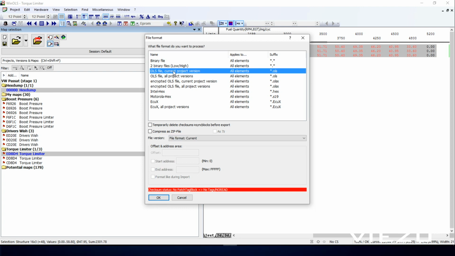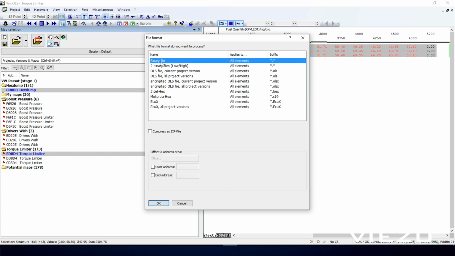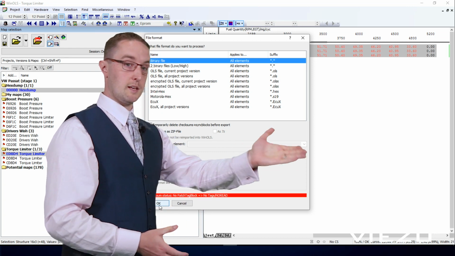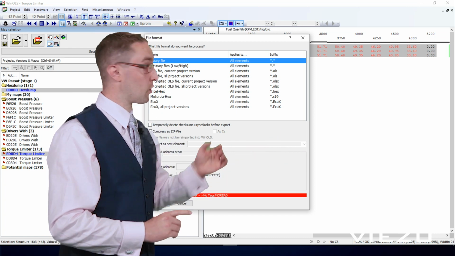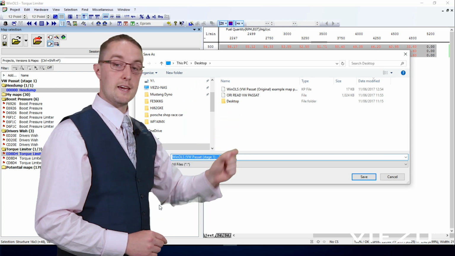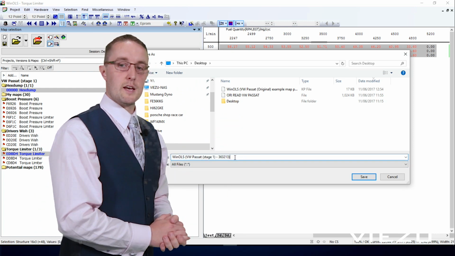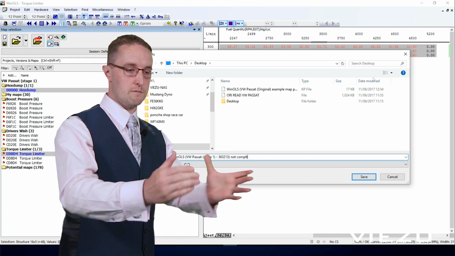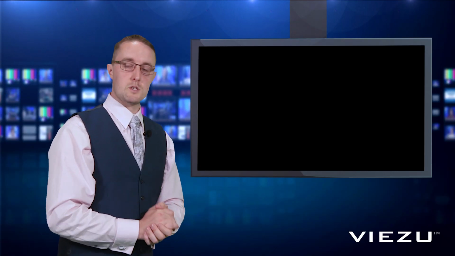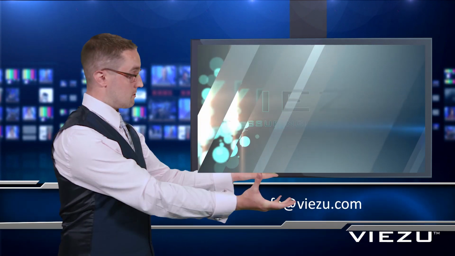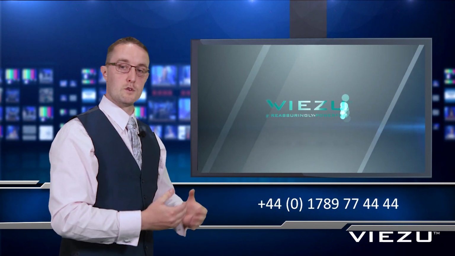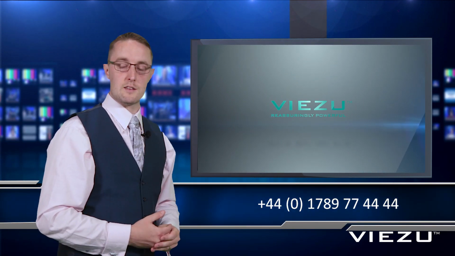The OLS function for the current project or OLS function for all project versions or files within that project is so you can send, okay, I want to send my file to Bob the tuner. You send it to Bob, your OLS project, he can see all of the maps that you've created on there, can see the data for the file itself, and can actually understand what you've been doing. So for example, when you've done the training, you want something sanity checking, you've left the training, you come back and you go, I've tried to make this file, I'm not sure if I've missed everything. Send it through to us. Send us the OLS version and we can see your project and everything you've done in there. That way we can help and can correct anything that you need within the file.